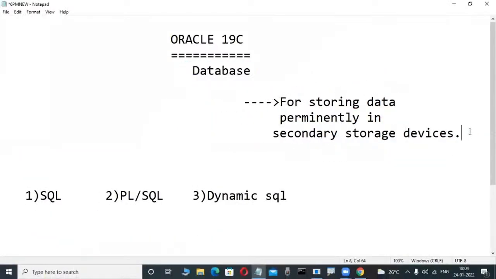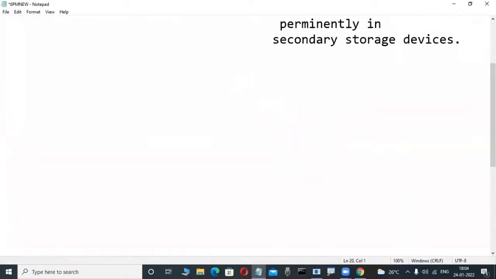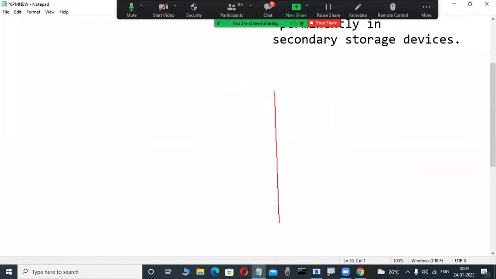But unfortunately, as I told in previous classes, observe slowly here: database means it is a place. Whenever we install Oracle, SQL Server, DB2, these types of databases in our system, automatically one place is created.